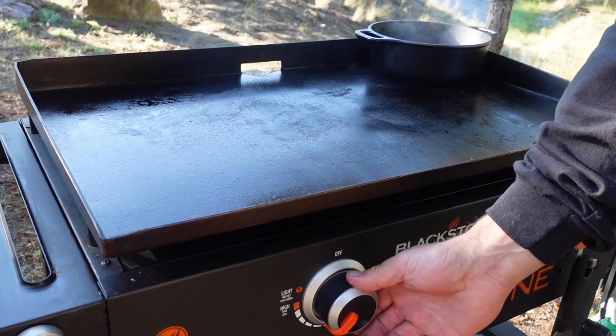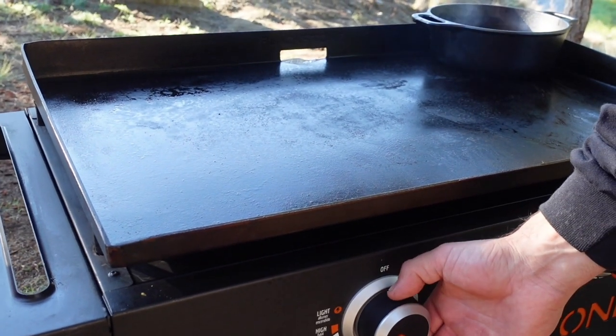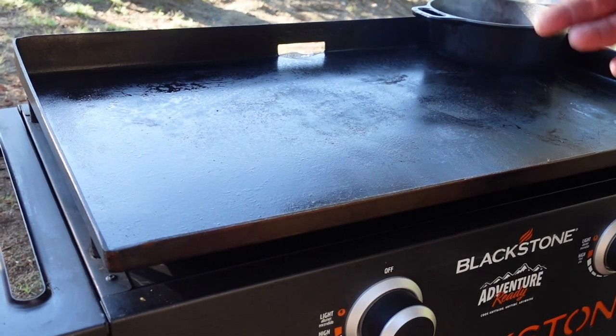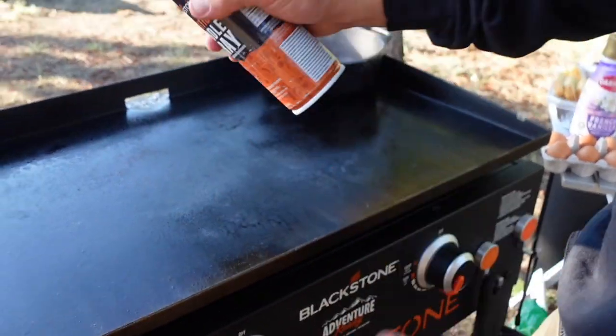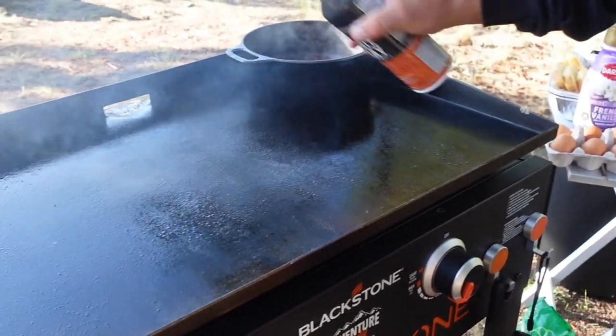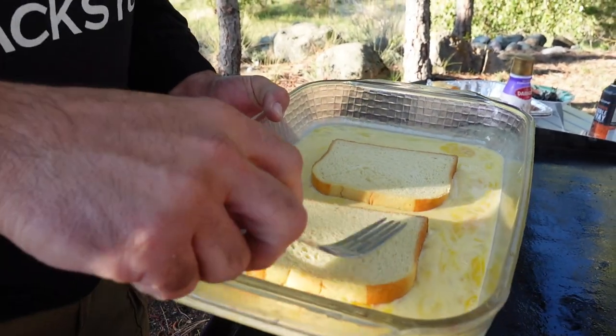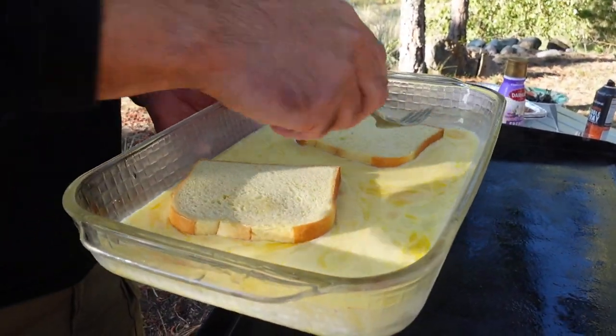See, we can always turn the temperature up on French toast. It's too easy to burn it, and then of course you can't recover a piece of burned French toast. Blackstone's non-stick griddle spray. This could be canola oil, whatever you want to use. Brioche in to my batter, my French toast mixture.